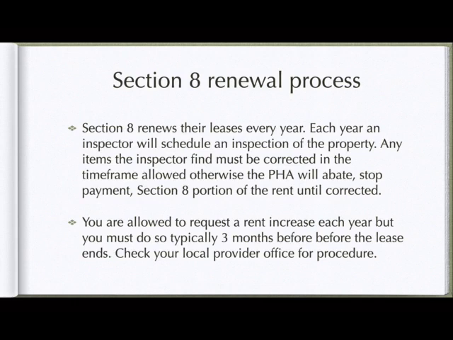So one of the things that's very important to understand here is the word abatement. Okay, that's another word that you're going to hear from PHA offices. So if they come out to inspect and they give you a list of so many items, and they'll give you a deadline. Here's the date. Typically it's about 3 weeks or so. I'm going to be back out in 3 weeks to re-inspect, and you have that amount of time to get these items fixed and repaired. If those items are not done by the time the person comes back out, the inspector will put your property into a status of abatement.